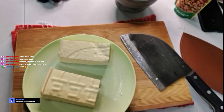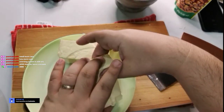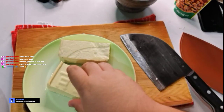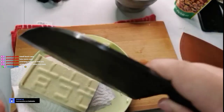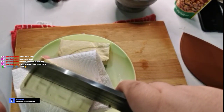I think we could slice it a bit more so that we can get 4 sections instead of just 2, so that it's easier to mix it with the pad thai. When you're slicing tofu, since it is quite delicate, let's just put down the towel on my hand. You're slicing it on your hand, so you have to feel the knife, because if you don't, you end up destroying the very pretty layering of our tofu. So just go and push. Use the weight of the knife to your advantage.